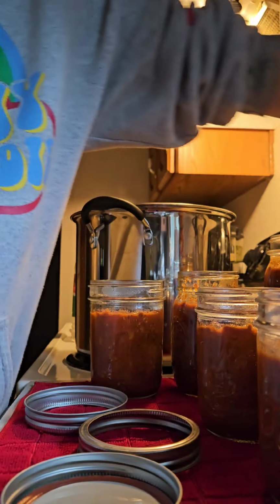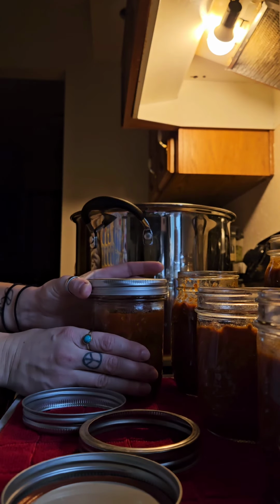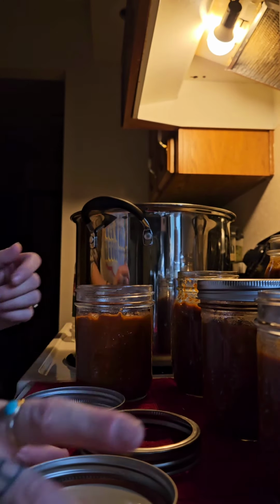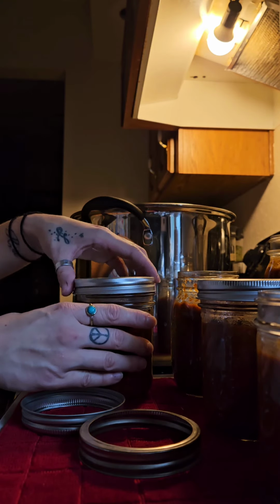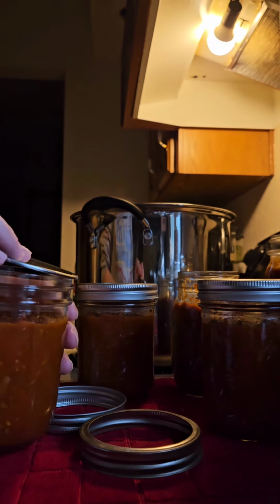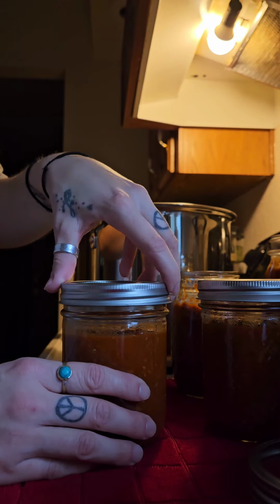Next, I'm going to be adding all my bands and lids. The trick with your bands is to make sure that they are only finger tight. You don't want to crank them too tight, otherwise they won't seal properly. There won't be a vacuum created inside the jar. And if they are too loose, then the seal on the lid itself won't be in enough contact with the jar to form around the jar, creating a nice and solid seal. So make sure your rims are nice and clean, and make sure your bands are just finger tight.